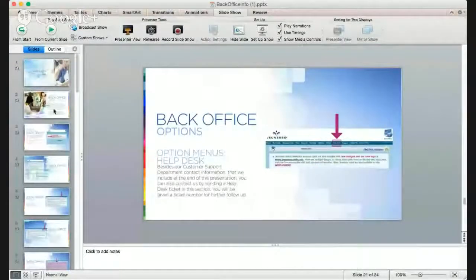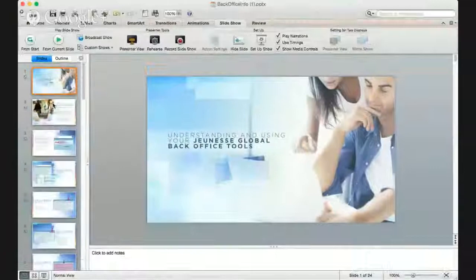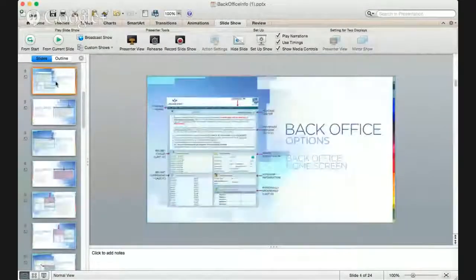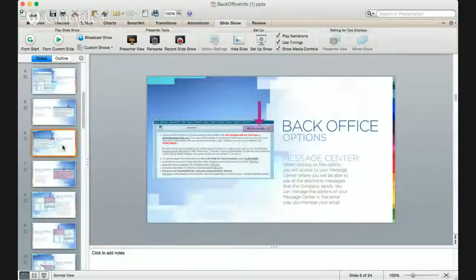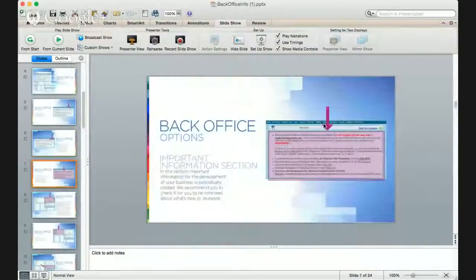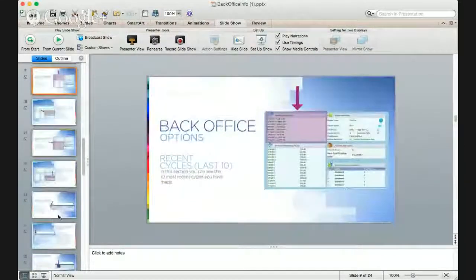As you can see, this is a full PowerPoint called understanding and using your Jeunesse Global back office tools. We've rebranded our back office area, so even though you're seeing screenshots, it's similar but a little bit different. This hasn't been updated with our new beautiful branding. However, the menu bar and the options are pretty similar. Not many things have changed as far as that goes.